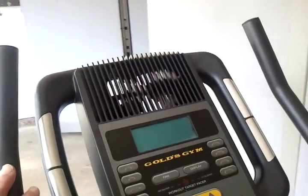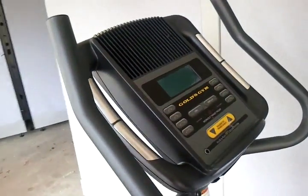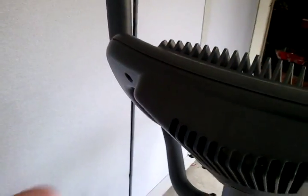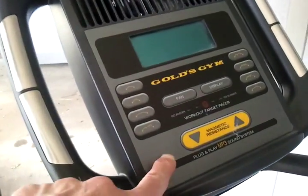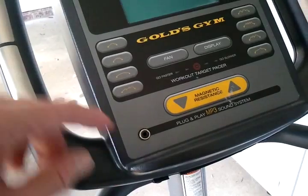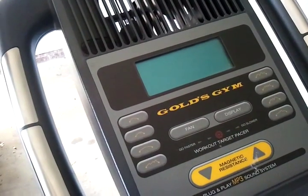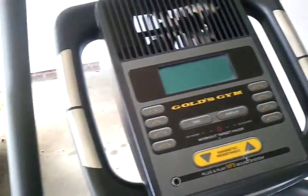As far as the display, the only thing I can tell you about that is it did work. The batteries are now dead but you have to replace the batteries or possibly get a wall adapter — it does plug in there. It's got this plug-in; it says plug and play for MP3 sound system. I guess that's where you plug in your earphones for your headset.